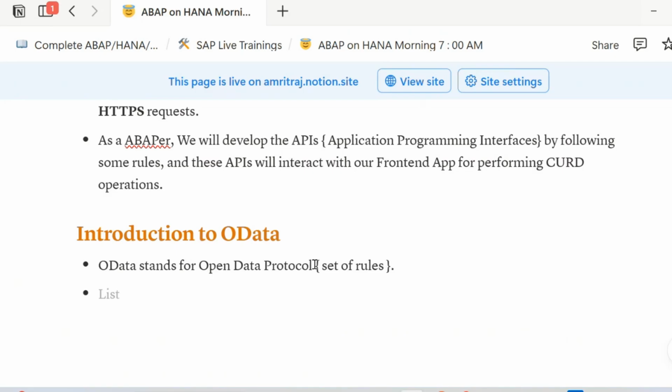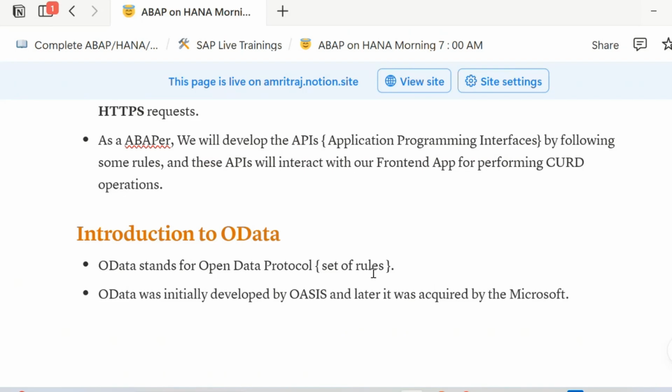This OData was initially developed by Oasis, and later it was acquired by Microsoft.